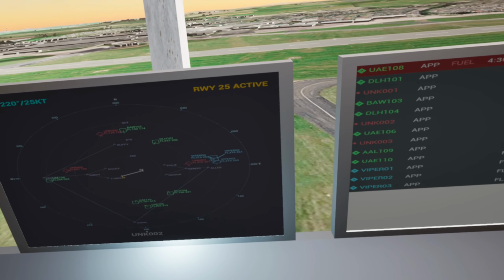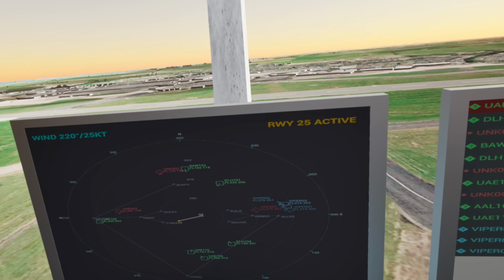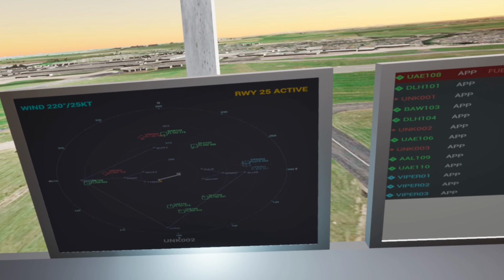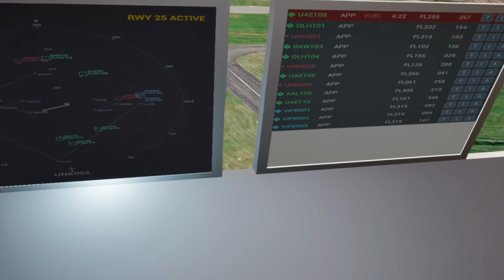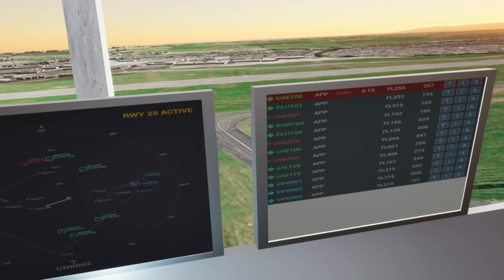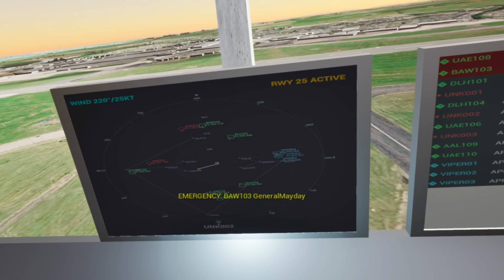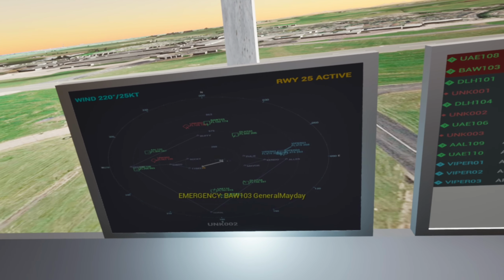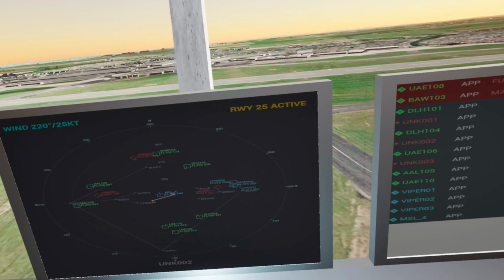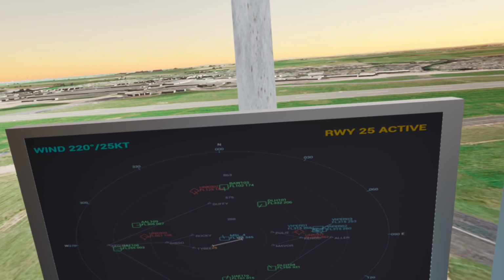Declare Unknown 002 hostile. UNK002 showing hostile. Engage Bandit Unknown 002. Mayday, Mayday, Mayday. Speedbird 103, electrical failure. Request immediate landing.